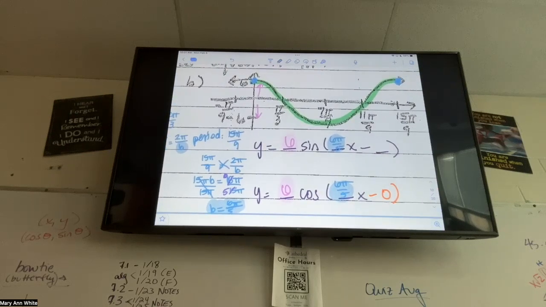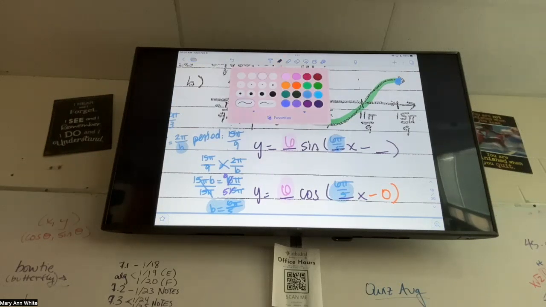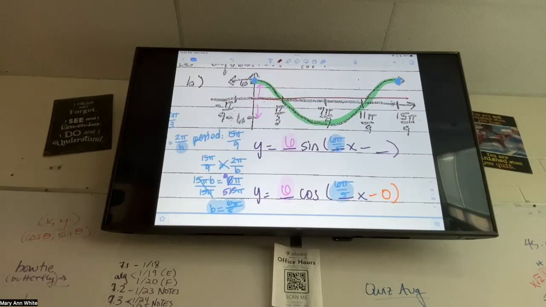All right, we're almost done. The last thing we need to do is do my horizontal shift for my sine graph. Remember that sine starts in the middle of my picture, so sine would technically start on the x-axis somewhere. This is the first time I see it on the x-axis. Now, the only thing I want to point out is normally when we do sine, we go up and then we come back down and through, but that's not what my graph looks like, right? It looks like it goes down first and then comes back up. How do I represent that where it starts, then it goes down? How do I represent that it's not going up to begin with, it's going down to begin with?